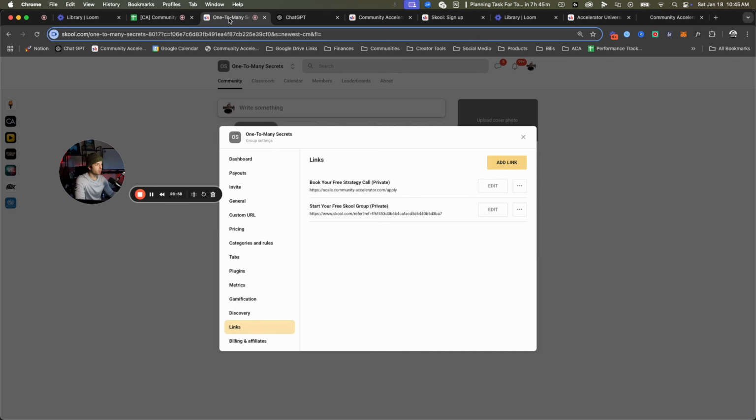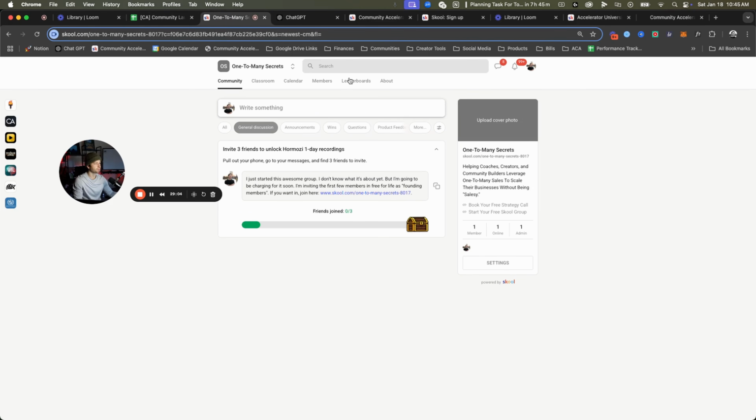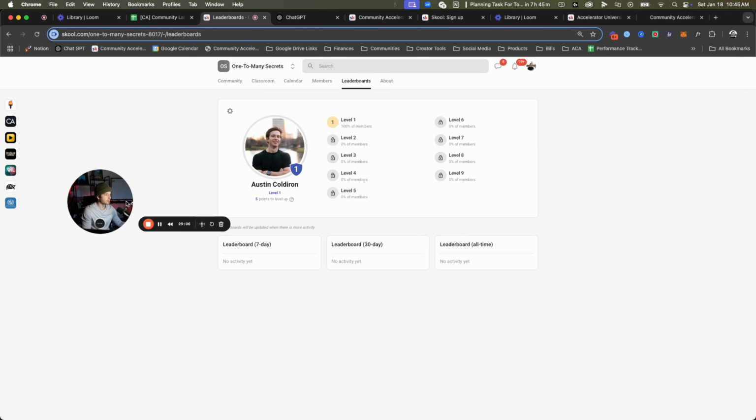Leaderboard levels. One of the really cool things about Skool is that you can gamify it and have a leaderboard. What this looks like is this. On these different levels of the leaderboards, you can unlock different resources and assets, whether that's calls, new courses, or flying somebody in person. And you can look across these different Skool groups and see what they have for different levels. But what I really like to do is just have 1 or 2 courses as level 2 or level 3 unlocks that are essentially bonuses.